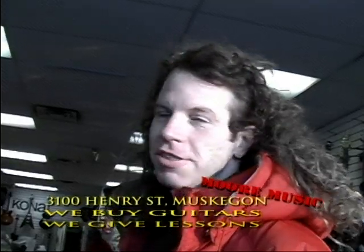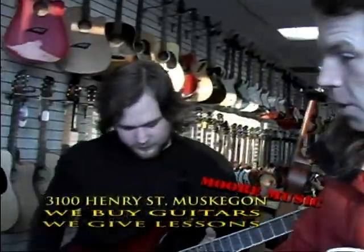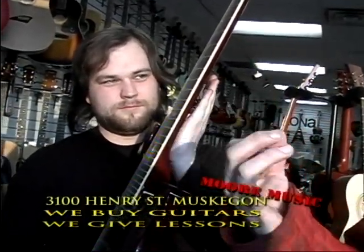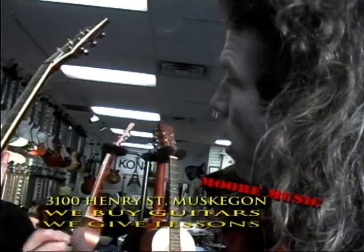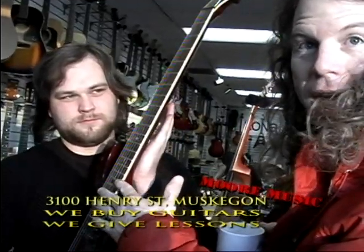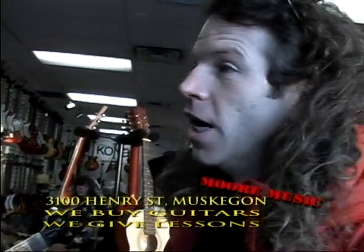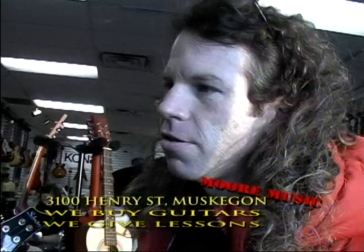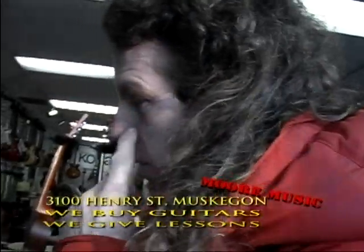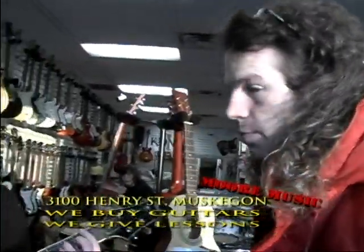Lowering your action means the action on your strings is, show them what the action is. The action on your strings is how far away the strings are from the fret, okay? Jazz guys and rock and roll guys like to go really fast on their guitars, so they like light gauge strings with the strings as close to the frets as possible, like a keyboard. But blues guys and some bluegrass guys like it a little bit higher and with bigger strings. And the bigger strings naturally bring it up higher anyway, because that's just the nature of the beast. Bigger cables make for a stretch in the neck. All right, so.